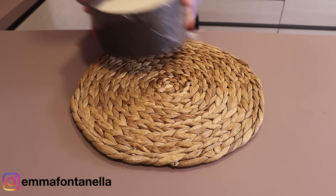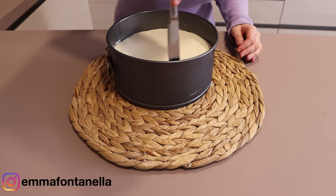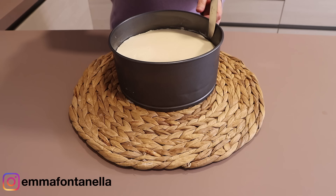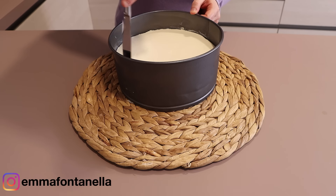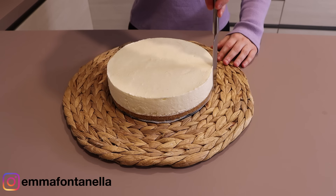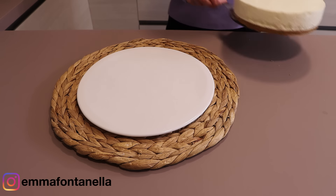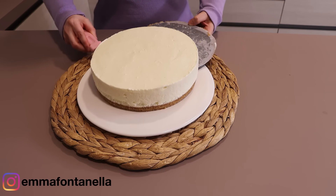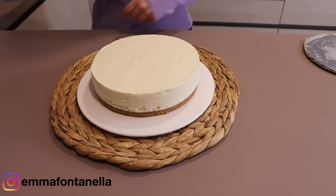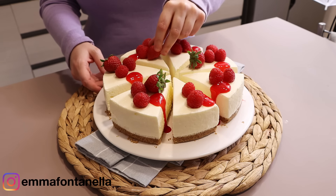I personally just leave the cheesecake in the fridge overnight. Unmold it very carefully — unlike baked cheesecake, no-bake cheesecake has a softer, more mousse consistency, so it might slightly stick to the edge of the pan. Just run a knife along the pan before transferring it onto your plate. The parchment paper on the bottom makes it super easy to slide your spatula in between and slide the cheesecake onto your serving plate. Serve however you please — mixed berries, raspberries, and strawberries are always a good option.